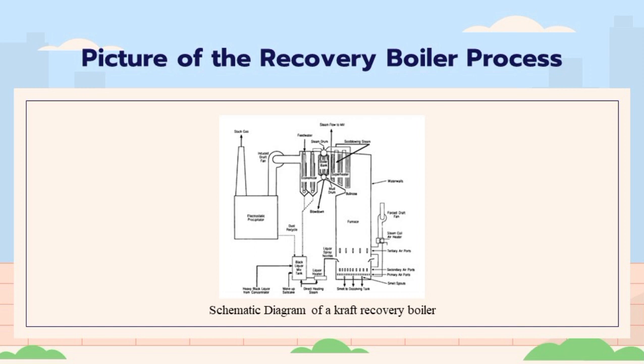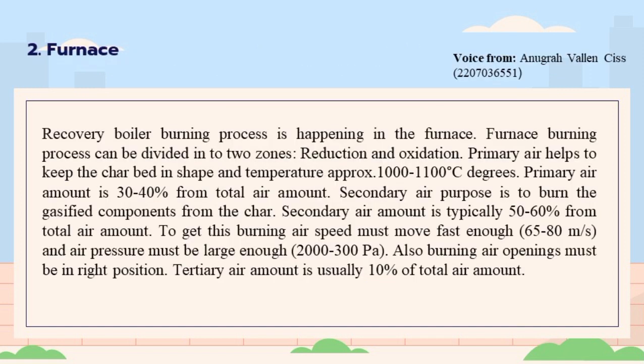After preheating, black liquor enters the liquor guns. From the liquor guns, black liquor is sprayed into the furnace and the burning process starts in the furnace. For recycling purposes, there is also a backflow line from the liquor guns, which usually leads to the black liquor mixing tank. See Figure 12, black liquor system.